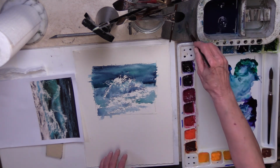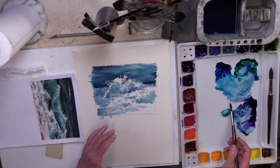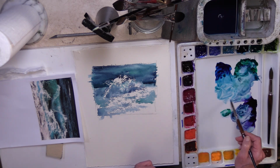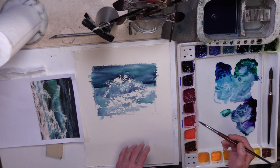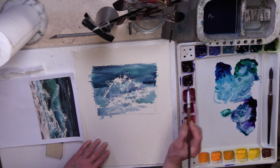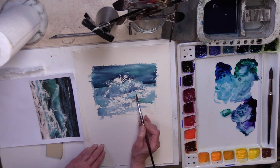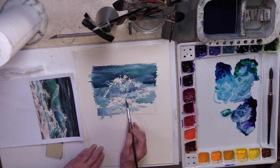Now the one other thing that we can do, where we see those areas feeling so harsh in there, is give them a little bit more feeling of form. So I'll go into this very light area here where the paint and the water have dried, right in this area right here. The paint and water have dried, they create a light value. So I'll just pick up a light value here, and that may be a little dark, so I add more water. And then once again, I will let that gradate out, so I can just do this sort of thing and get that harshness knocked down in there and keep working there.